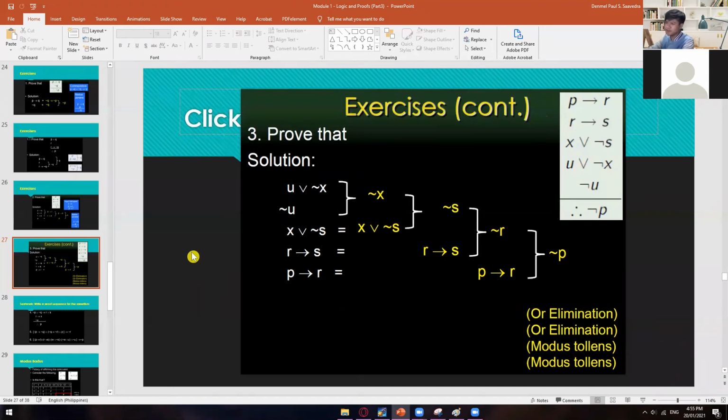Another technique here is that your goal should be only focusing on the conclusion. Just find a way to prove that these hypotheses are really equal to this conclusion, by applying, of course, the inference rules or the equivalence laws. You can have a longer solution but come up with the same result, which is the conclusion, and you can also come up with a shorter solution and still get the same result. That's okay, as long as we have the same answer. It's just that we have different approaches.